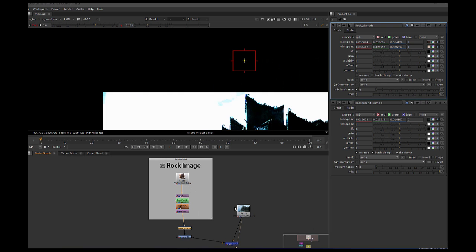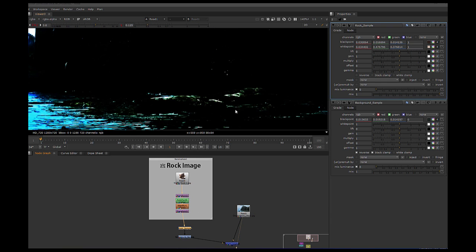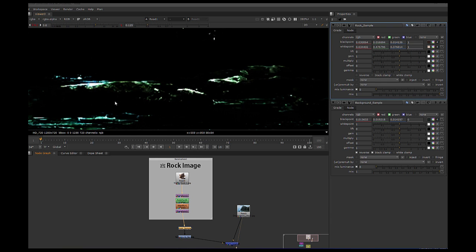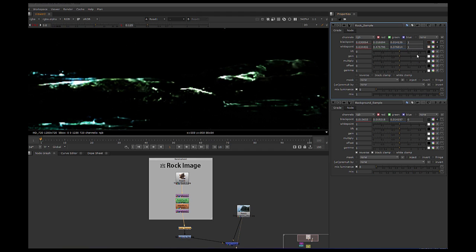Okay, now let's sample over to the background and do the same thing. Let's just sample the white point from the background. And since I haven't changed my gamma settings from my viewport, I'm going to just sample the same bright areas that are highlighted, which would be these areas. All right, so now my white point is now matched.